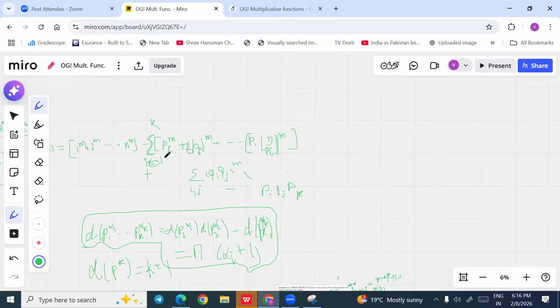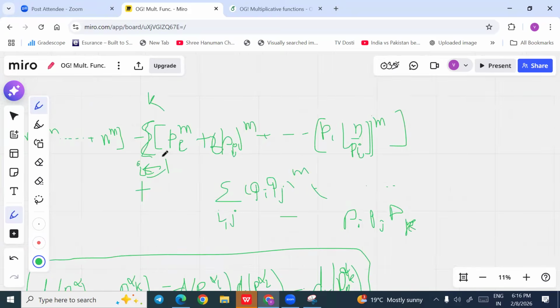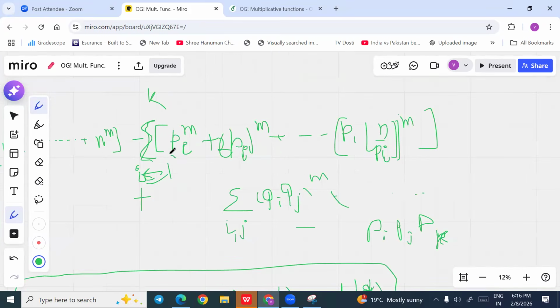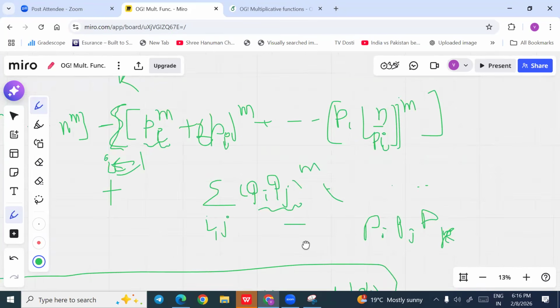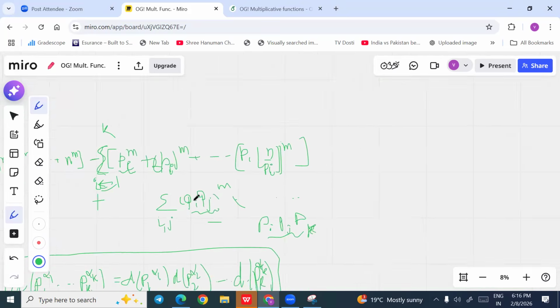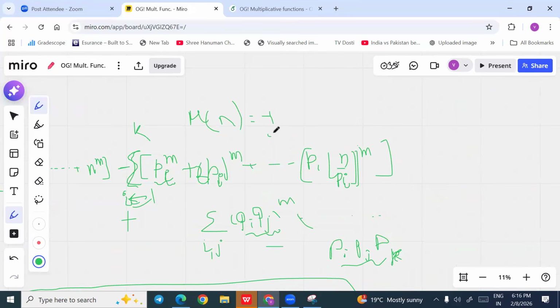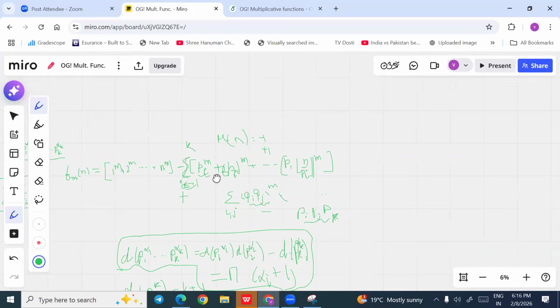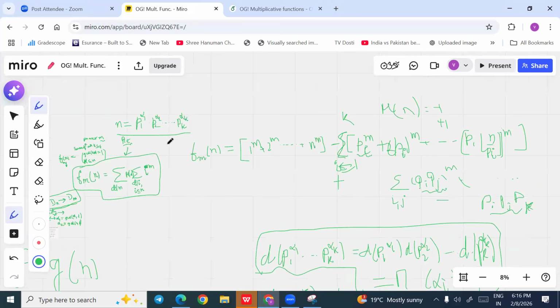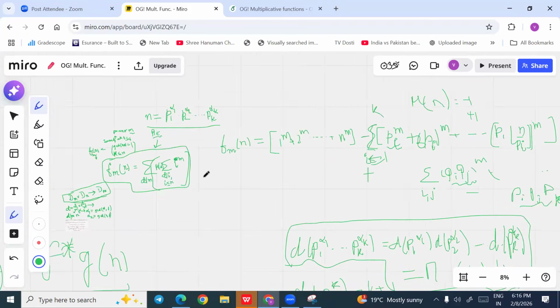Do you notice how this translates to Mobius? Over here, just one prime divisor was there, and you had a minus sign. Over here, you have two prime divisors and you have a plus sign. Over here, you have three prime divisors and you have a minus sign. So this is sort of what Mobius function is, right? Mobius of a square free number is minus one if it has an odd number of prime divisors and plus one if it's an even number, right? So this thing basically translates to this summation.